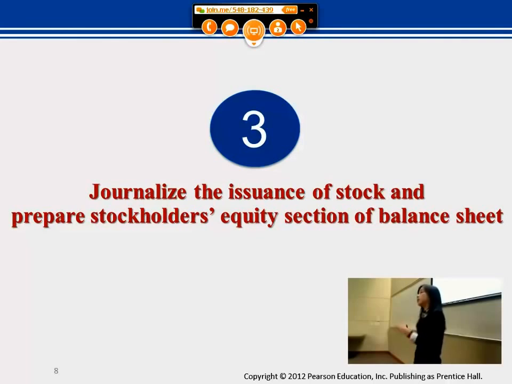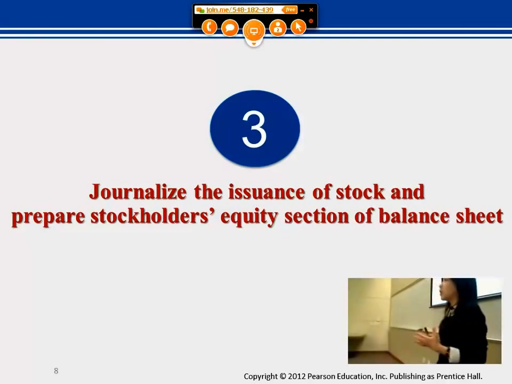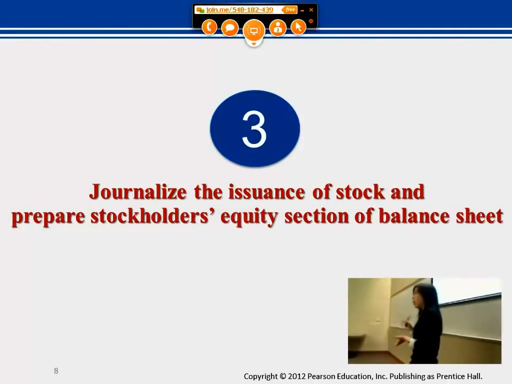Another method is generating either sales revenue or service revenue based on the purpose of the company. Later on, net income, remember, always closes into the retained earnings account. So service revenue and sales revenue are the ways to internally generate revenue, and later flow into retained earnings. That becomes part of the internally generated net worth of the business. So the equity section breaks down into two parts, paid-in capital and retained earnings.